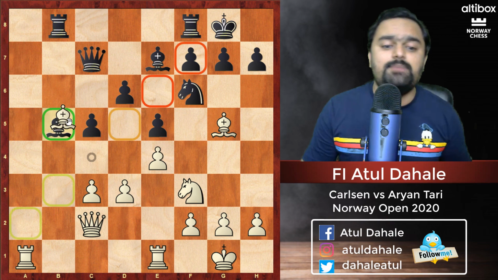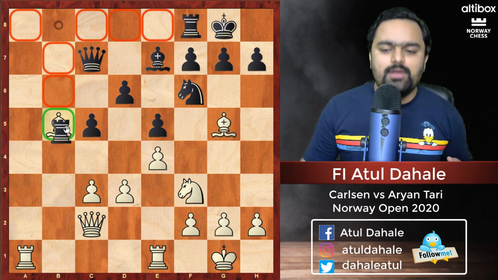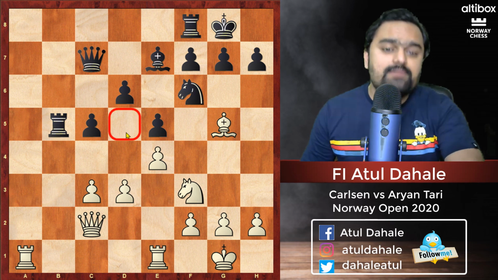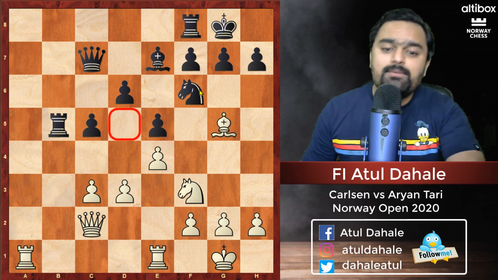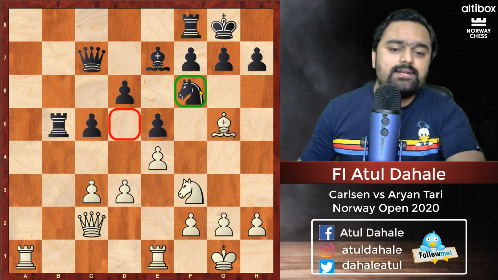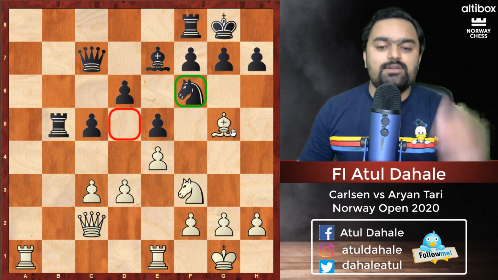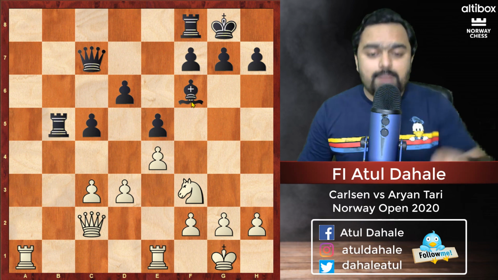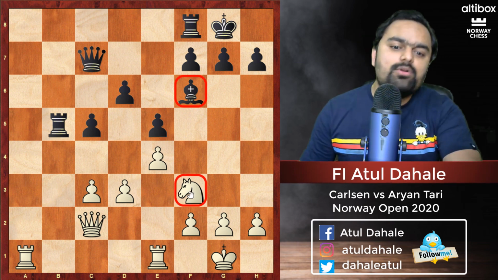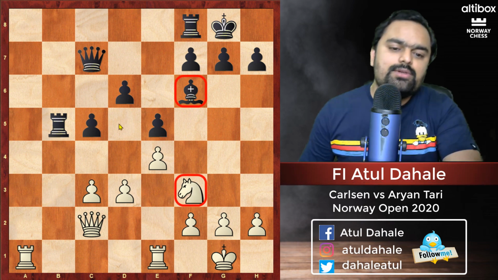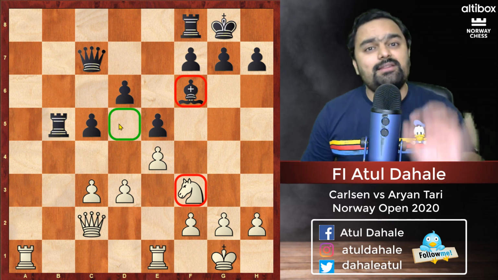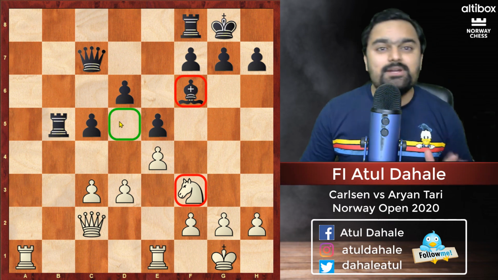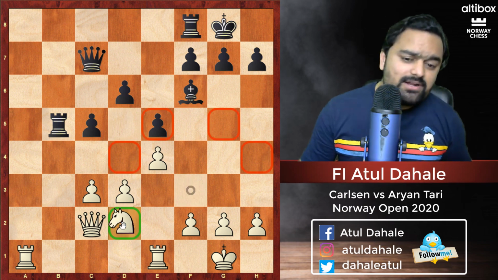After bishop takes b5, rook takes b5, he immediately understood that the square on d5 is now weak, and the only piece which is protecting that square is the knight on f6. So he exchanges the knight, and now the game is converted into bad bishop against good knight. All white needs to do is go to the d5 square with the knight, and the knight will be placed on a beautiful square and it will just dominate black's pieces. So the journey continues now.